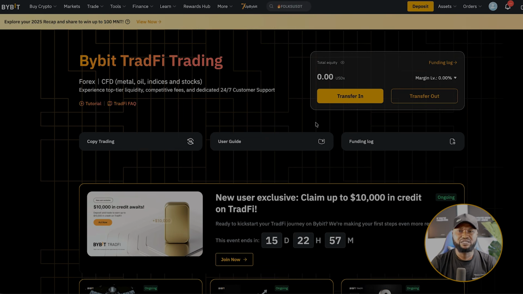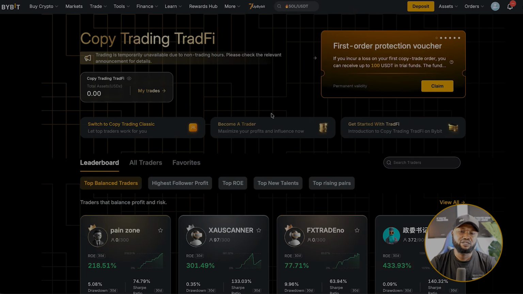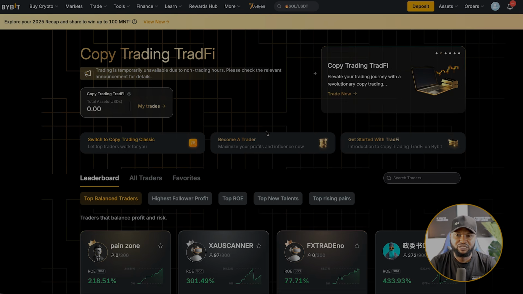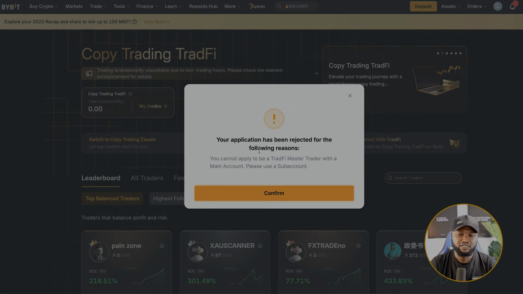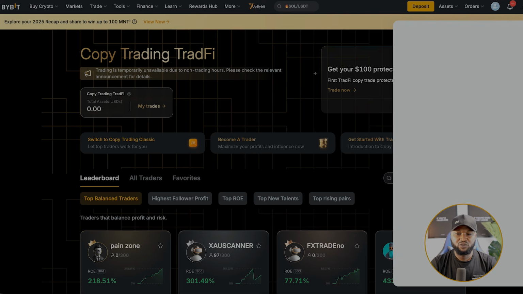You can simply search for it. It's very easy to create a sub account. It's just a sub account, and you'll be able to become a Bybit copy trading master trader, where other people are going to copy your trades. So click on that. You can see that I need to create a sub account. I don't have the time to start creating that one, but it's very simple to create a sub account. You can even message their support to help you do that.